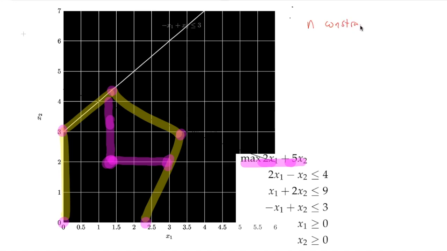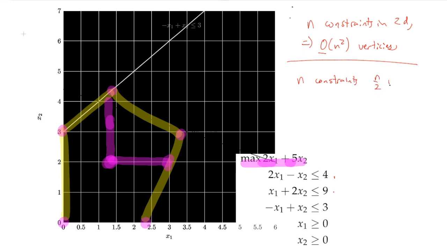Now, in 2 dimensions, if you have n constraints, how many vertices are you going to have? You're going to have n squared vertices, because a vertex is just going to be the intersection of 2 constraints. I take any 2 of these lines, draw them, and they're going to either intersect or be parallel. That's why it's O of n squared. It's upper bounded by n squared. I can pick any 2 of them, intersect them, and that's going to be a vertex.